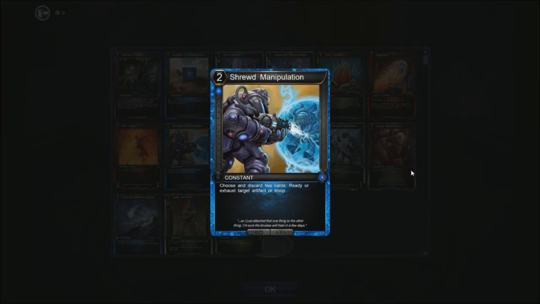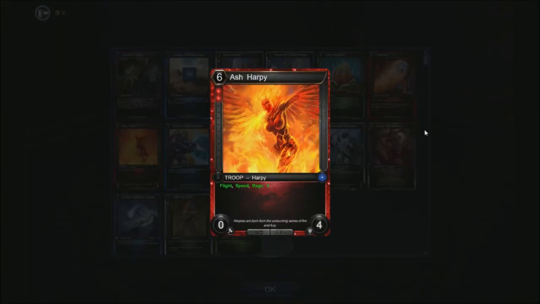Draft Mega Bomb! Zomnivore has decreed it. Draft Mega Bomb. Here, let's go back to Ash Harpy a little bit, because Shrewd Manipulation is going to have a place, but it's not going to be a very good place. So, in my opinion, looking at Ash Harpy, how awesome is Ash Harpy going to be in Constructed?